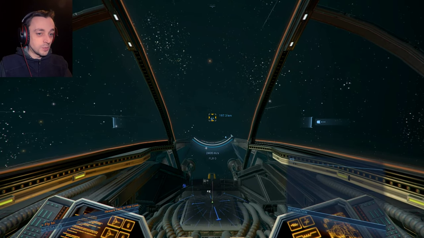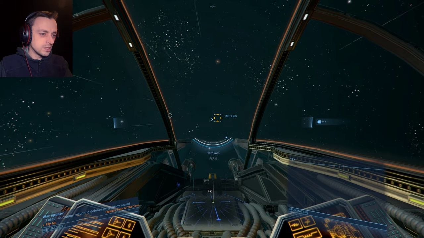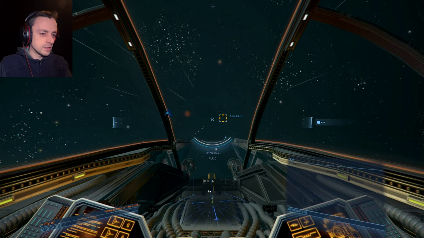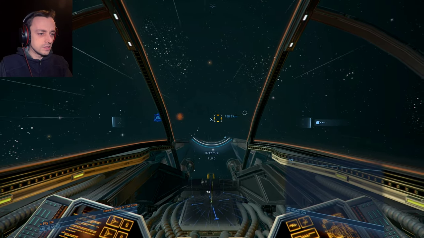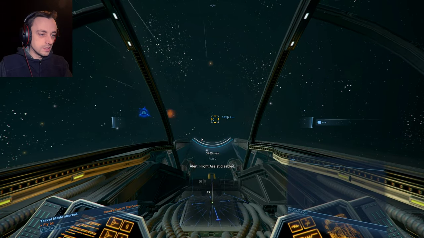We need to find the pirates. Otherwise, we won't be able to sell the ships that we find to the pirates. What's this? There's some sort of glowy thing over here. Is that the highways? Yeah, that's the highways. All right, that's not going to help us. Let's stop for a second and do another scan.